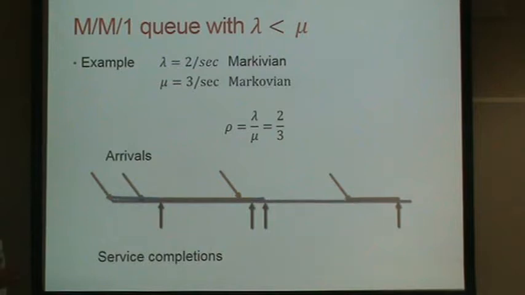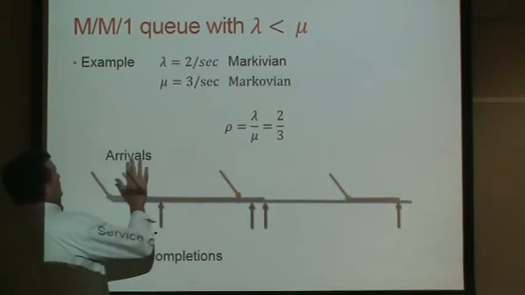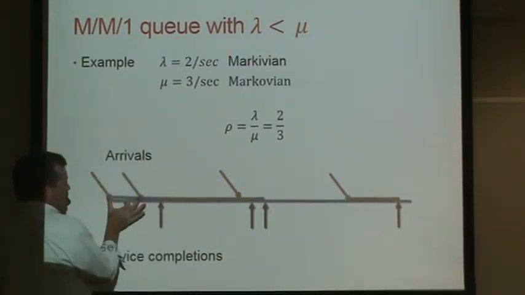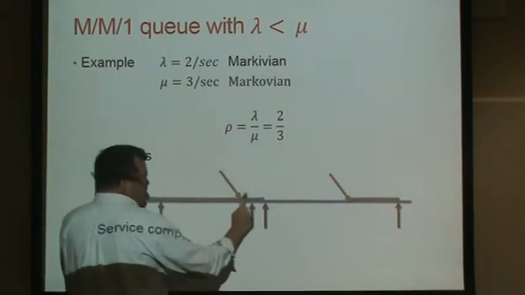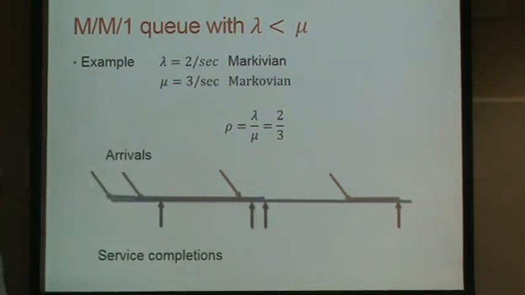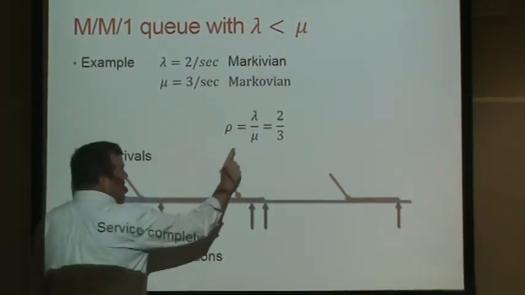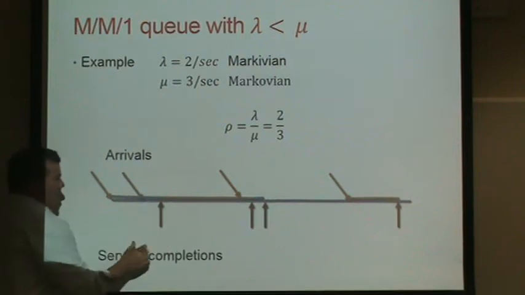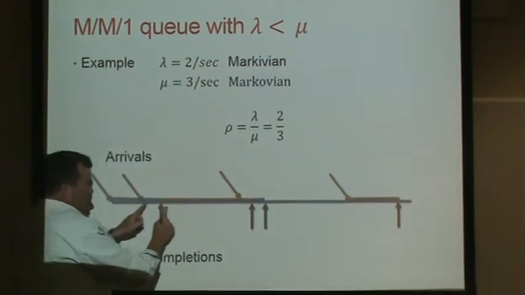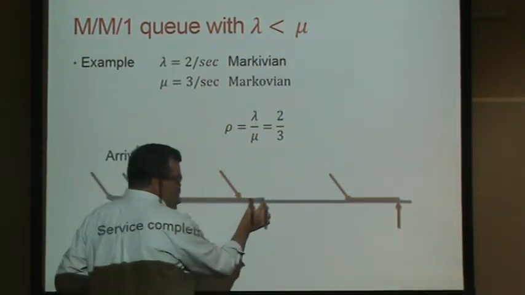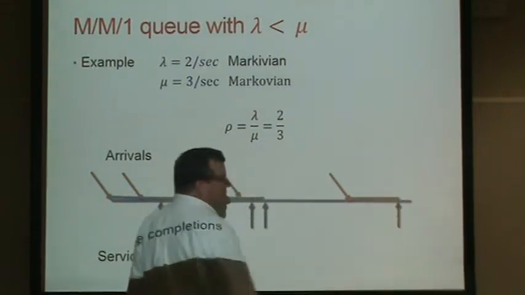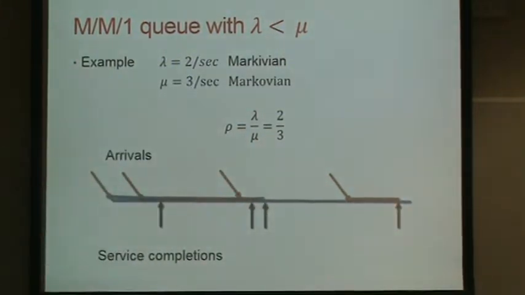So now, if an arrival was to show up at any time, on average, what would it expect to see in front of it? So this is a different case. This is the case where the distribution between arrivals is totally random, like a number coming up on a roulette wheel. And the rate of service is on average 3 per second, but again, totally random. Here's a moderate sized one, here's a long service time, here's a really short one, and then here's a moderate one. But they average 1/3 of a second each.